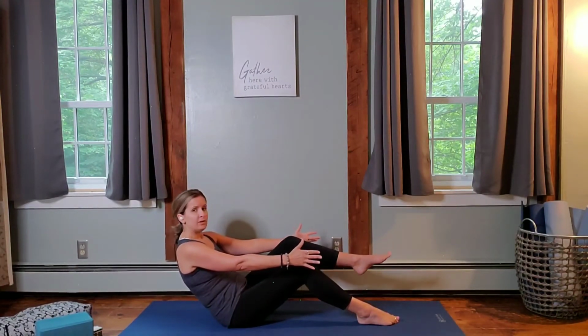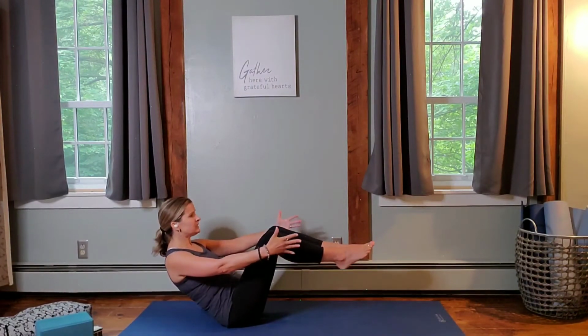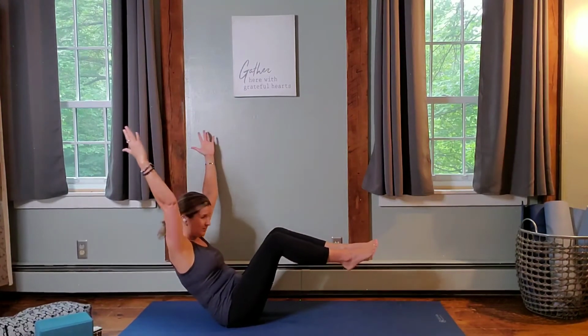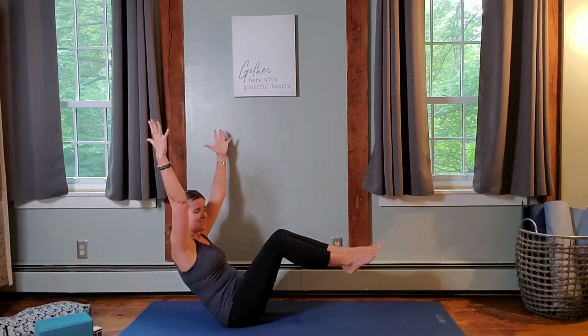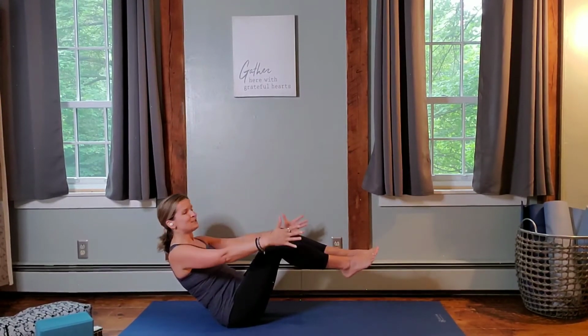If you want a little bit more, you can raise one foot up off the ground and the other. So you're balancing on your bottom, still engaging that core, hands are out. Option to also raise your hands. That's a really big challenge. I can feel it in my thighs. So find what feels good here, whichever one.